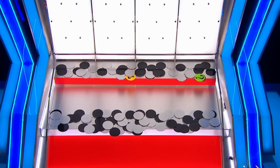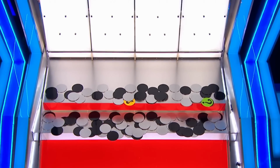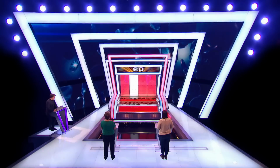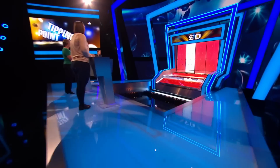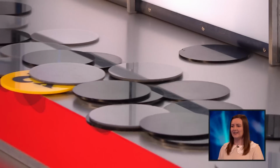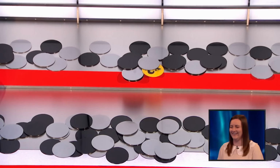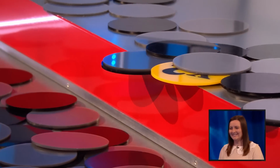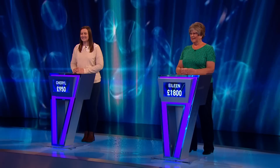Right, let's see if we can get you some money. Drop zone 2, please, Ben. Let's have drop zone 2 for Cheryl, please. Looking for it on the right. It's sparse on the left, isn't it, the top shelf? Still eyeing up that double. Hopefully it stays right. Perfect. That would be brilliant, yeah. Right-ish, isn't it? Is the silver one going to go alongside the double? Hopefully it slides up. God. The machine is teasing. It's a little bit of a wriggle and a wobble on it. Nothing from that drop for you.